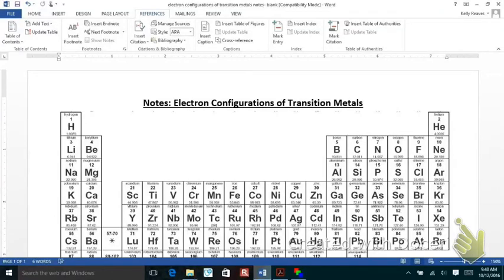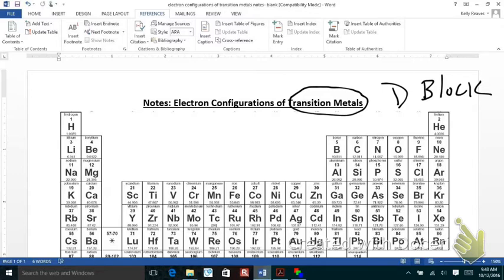Let's go ahead, and there's a couple of things I want you to pay attention to. First of all, yesterday we did the main group elements, and the main group elements, of course, were the S block and the P block. The D block is going to be different. So if you want to put up above where you see transition metals, you can put D block up here, because the D blocks are going to be different, okay? The D block is different, okay?